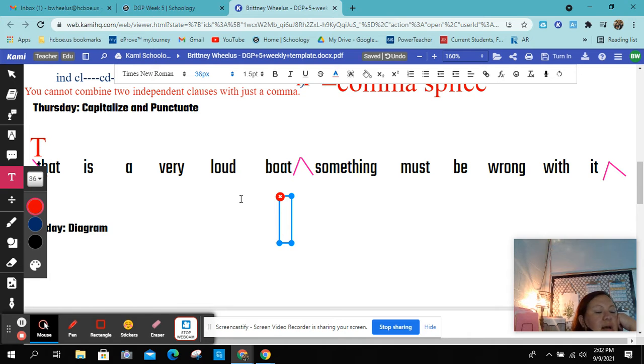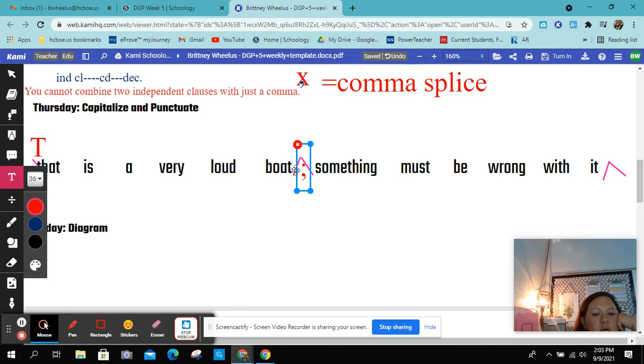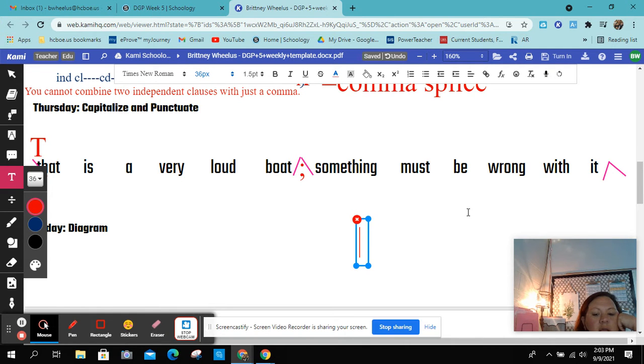Now, I'm going to go back to my text box, and I need to type in a semicolon, and I'm going to simply move the box up into my pyramid. All right, and then I'm going to put another period in a text box, and I'm going to move this text box up into the end of my sentence. Okay? Everybody good?